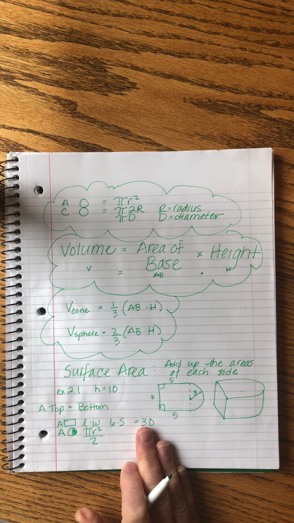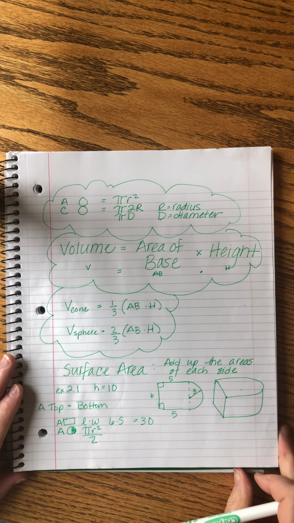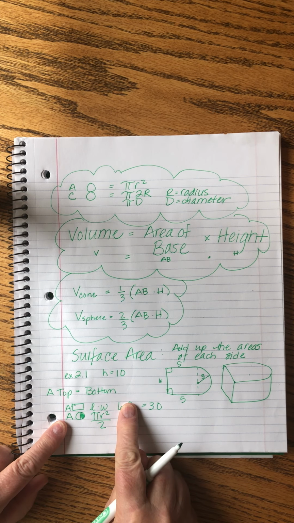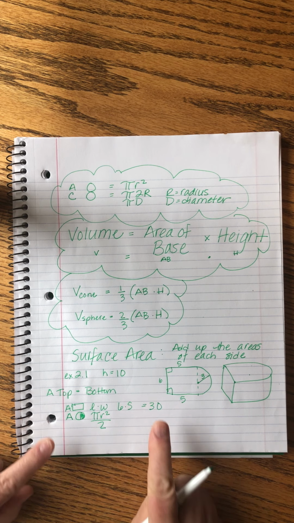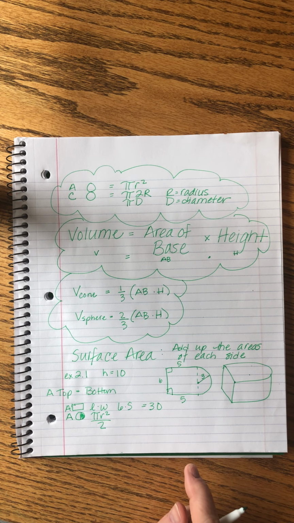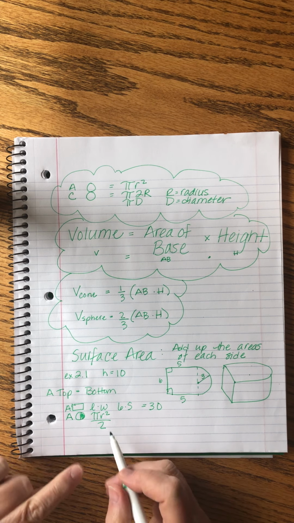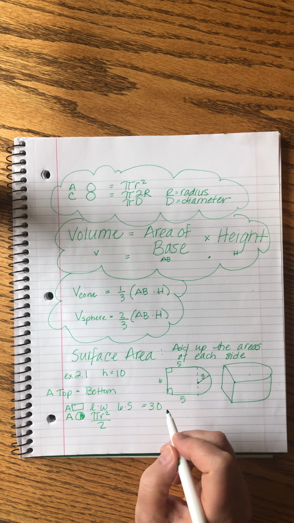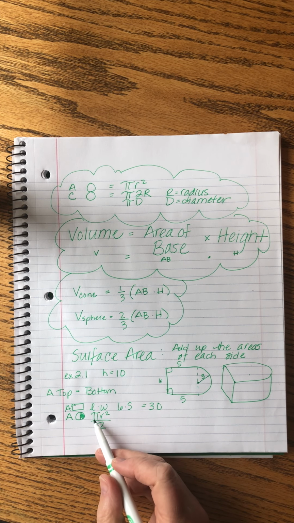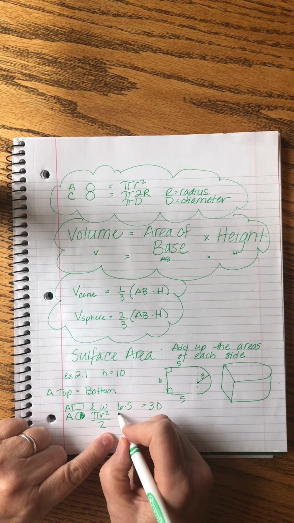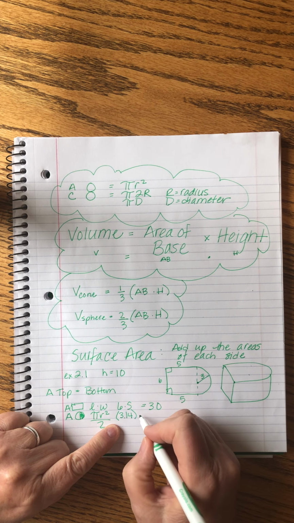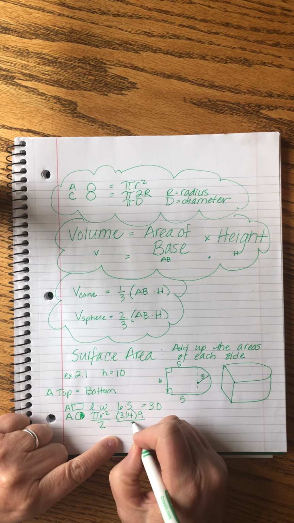Notice this format that I'm using, even though it's kind of squished here, and I usually write it bigger, I always do it the same. I write what I'm finding, what the formula is, I plug in my numbers and I simplify. Please use that format. Okay, so now we're filling in for this. The radius is 3. I check the problem to see if John is going to leave the pi symbol in or actually multiply it through. He's multiplying through, so I will do the same. It's going to be 3.14 times, our radius is 3, so that's 9, divided by 2.